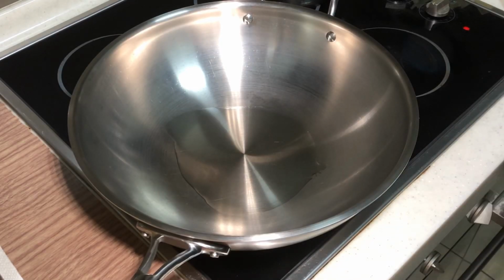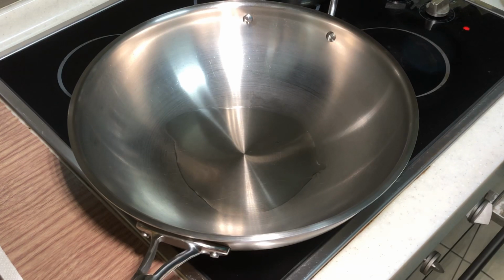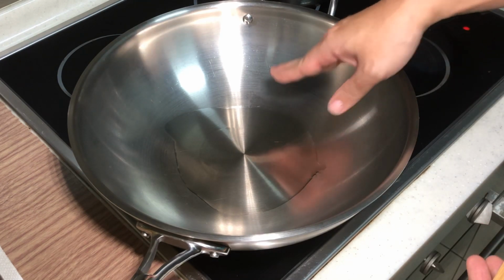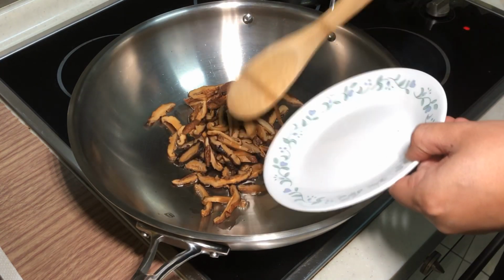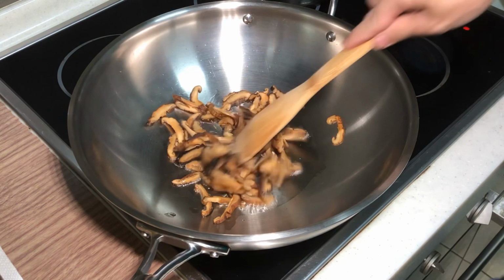All right, we have to saute our mushrooms. If you are using a stainless steel wok like Appa, then you need to add oil in a cold wok. Then you need to raise the heat. This will reduce the sticking problem. Shiitake mushroom, you need to saute to really bring out the flavor. Actually, the same applies to the carrot.